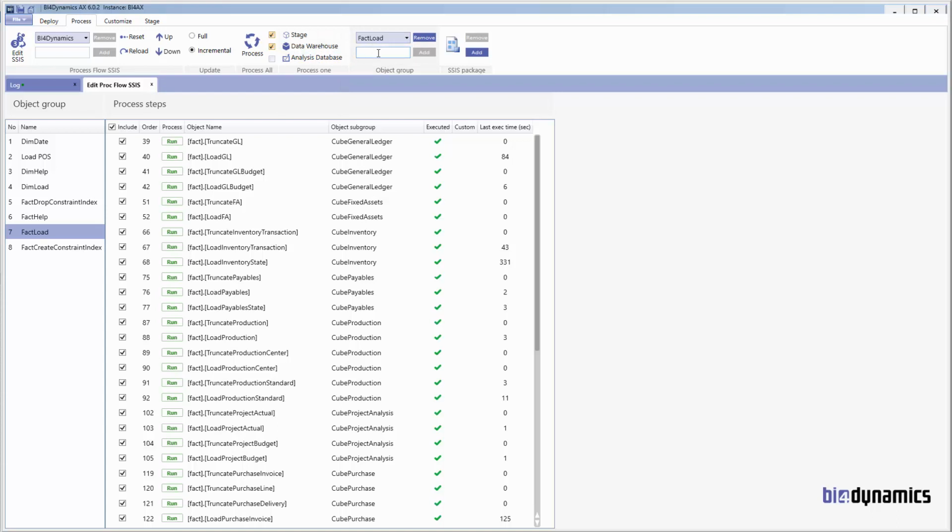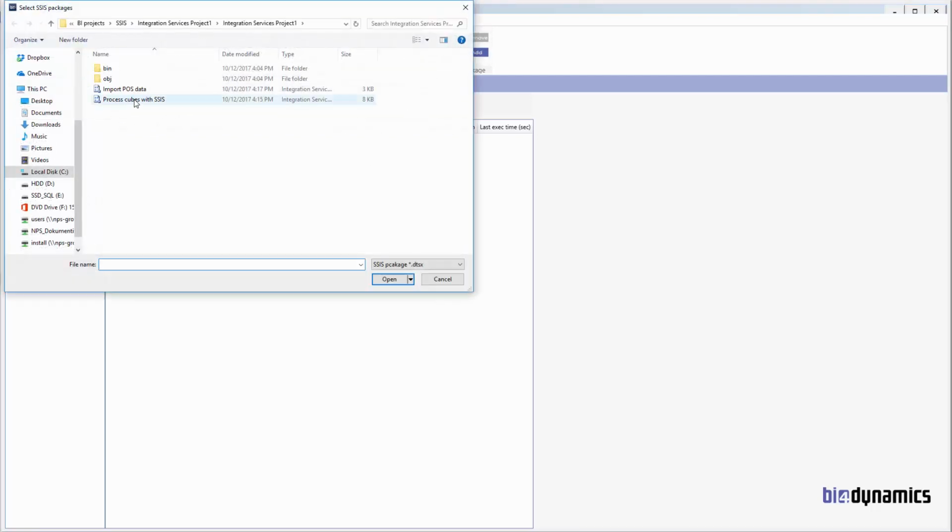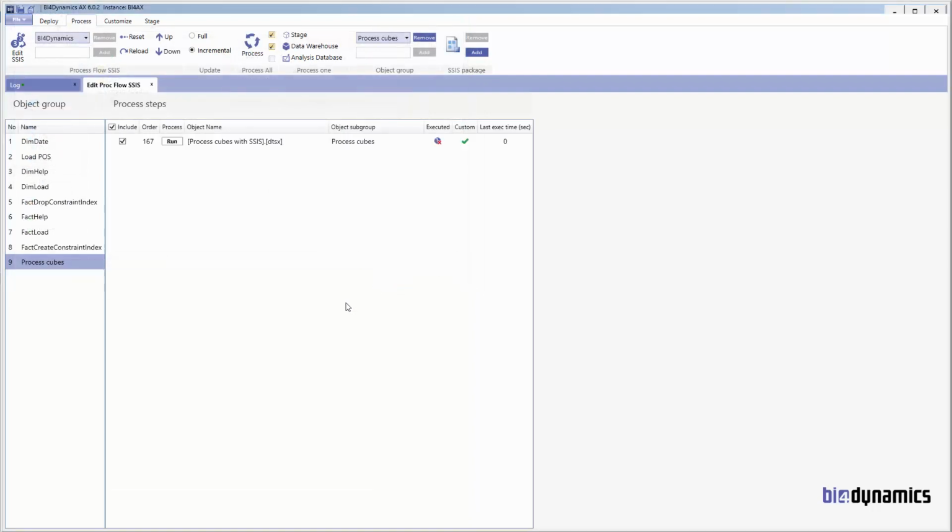But what I'll do, I'll add another group like process cubes. Okay, let us just process cubes, and I find that I have the process cube object group at the end, because what I will do now is add a package, and I created a process cube with SSIS package.